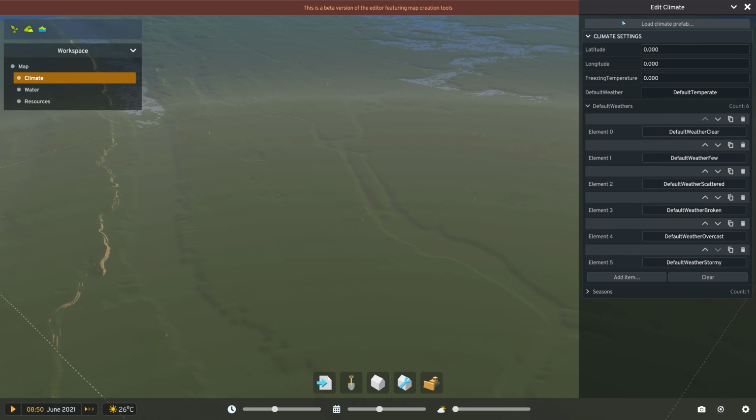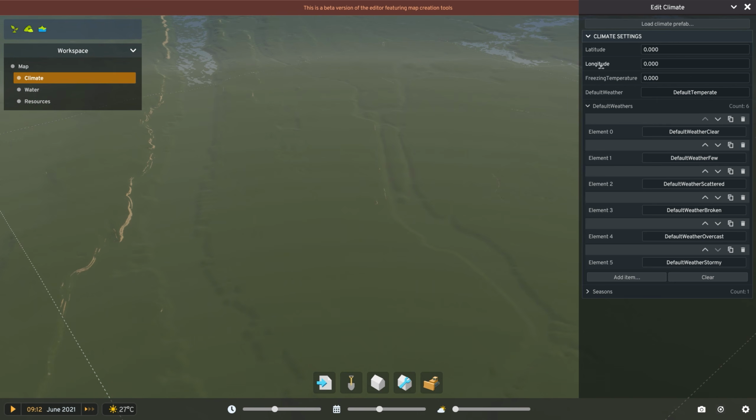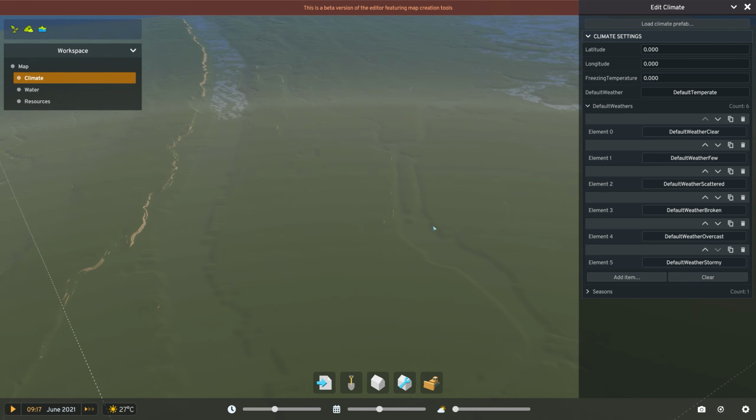By clicking load, it is going to change all of these parameters here, and it'll make your map be in a tropical setting, so you won't have snow. But you can actually modify all these settings on your own. You can even go as far as setting the latitude and longitude of your map. This will affect the amount of sunlight that your map gets, thus affecting the climate of your map. So if you want to have an accurate representation of how much sunlight New York gets, you can find the latitude and longitude of the city and input these values here.